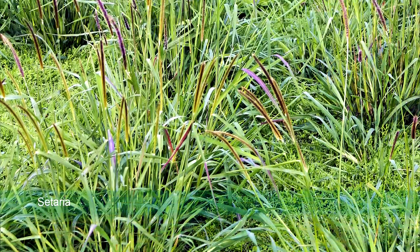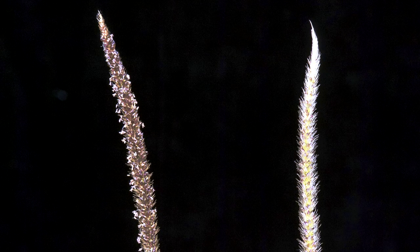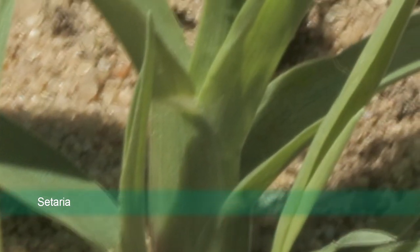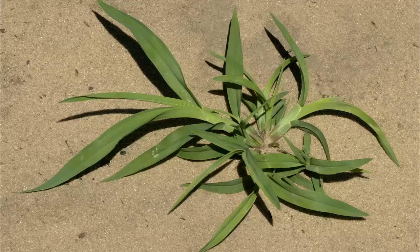Setaria is a moderate to tall bunch grass with comparatively good cool season growth and moderate waterlogging tolerance. It has a distinctive cigar-shaped seed head. When describing Setaria, the most recognisable feature is that the lower stems are flattened and the leaves have a distinctively smooth appearance. Leaf blades are light green and slightly folded with a midrib, while the newer leaves may have a crinkly type appearance. In some cases, the base of the stems exhibit a red to purple pigmentation. Setaria seedlings are generally less vigorous than panic and Rhodes grass seedlings.